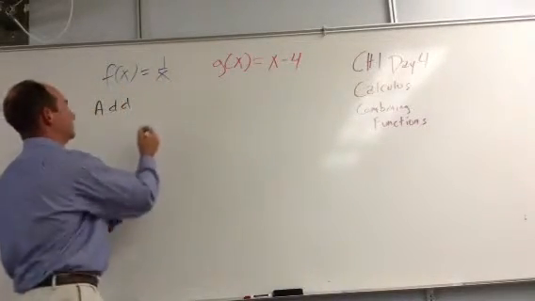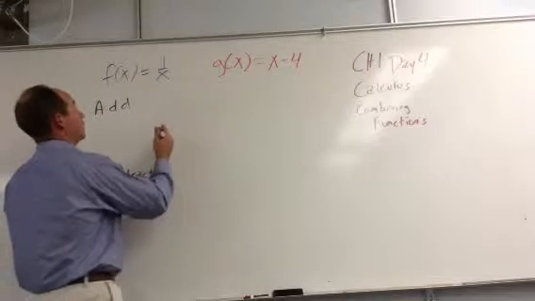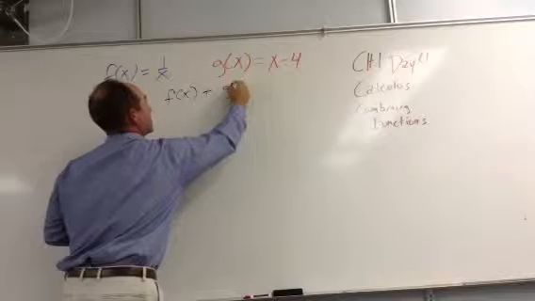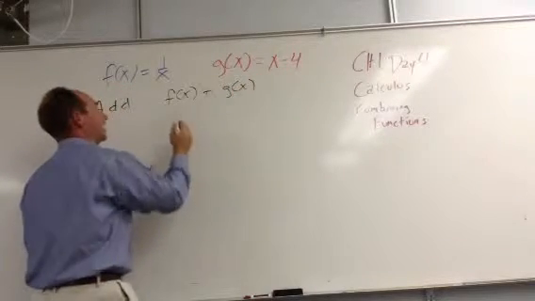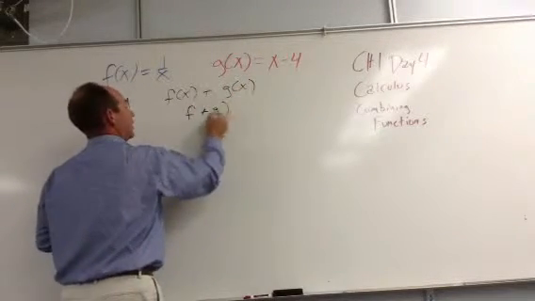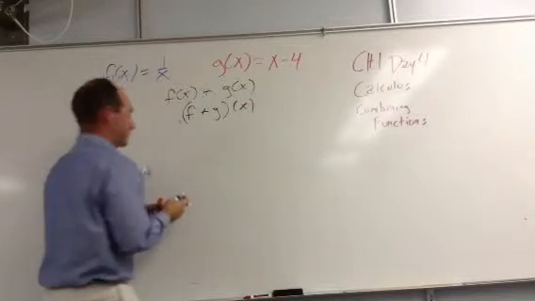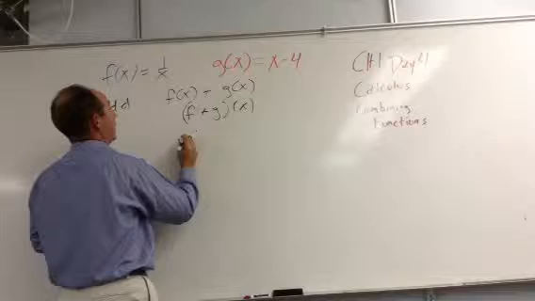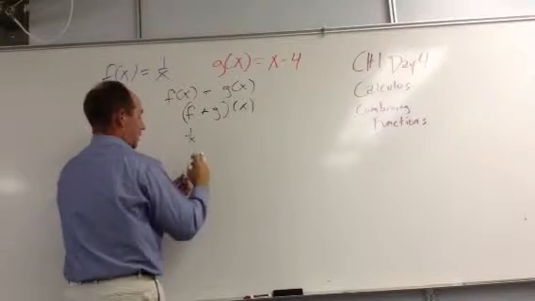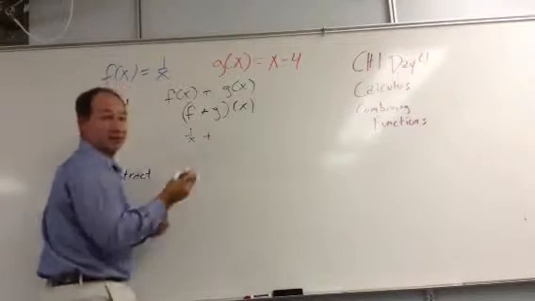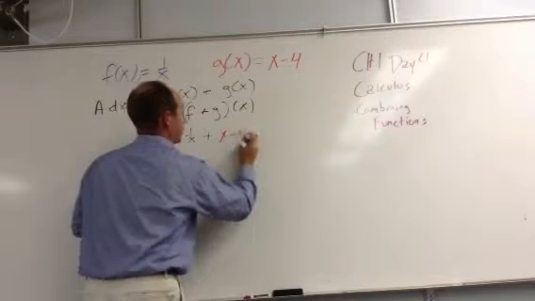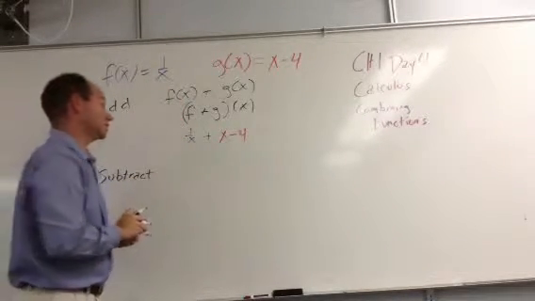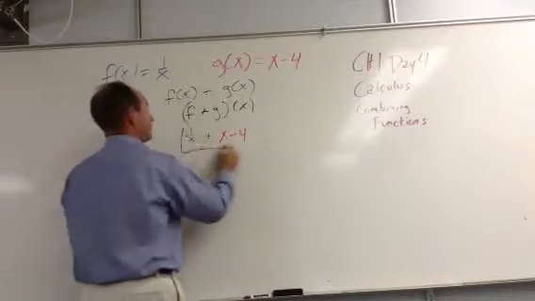So, for addition, what we want to do is we want to have f of x plus g of x. Sometimes it's written f plus g of x. And this is the same thing. All we're going to do is take a look at this and say, fine, f of x is 1 over x. And I will add that to g of x, which is x minus 4. And so I take those two things and add them and I find that there are no like terms. And in fact, I'm done.